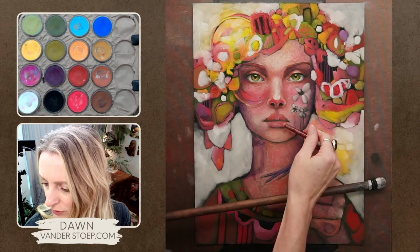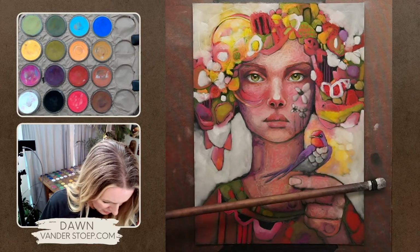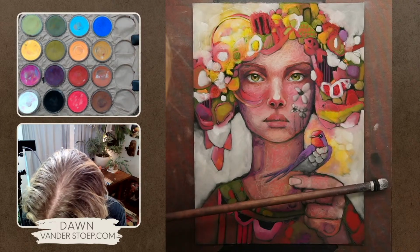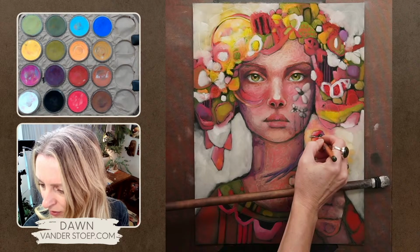This is actually a 655. It's a Indian, no. 655 is my English Red Deep. And then I'm going to go back with my shadow pencil a little bit. Yeah, I think I like that just staying like that.